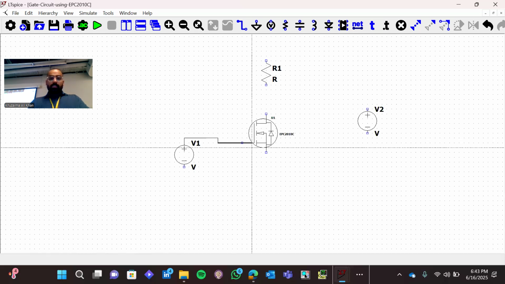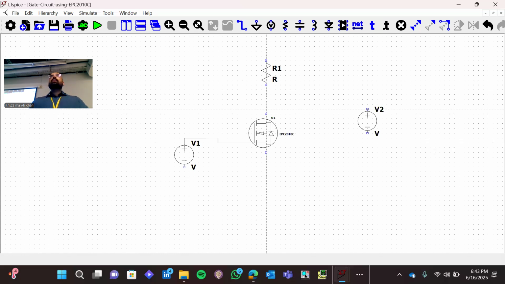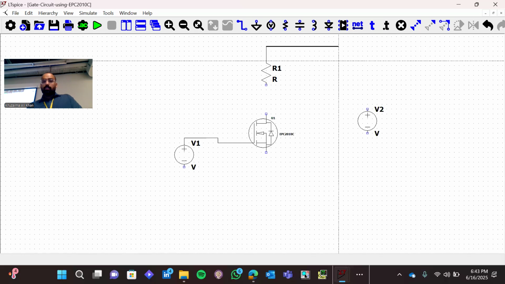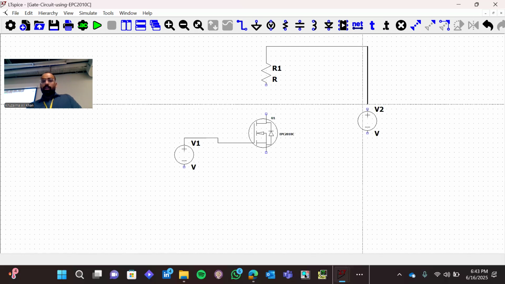Make some connection like this. Quickly. We are making a constant voltage sort of mechanism over here, right?